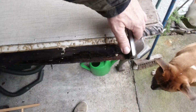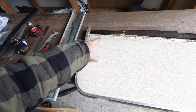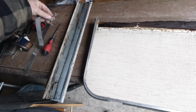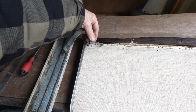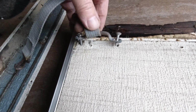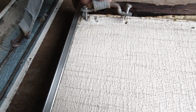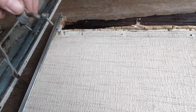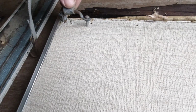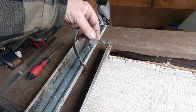So up on this end of the door, up here you have 2 bigger screws, which is this piece here. So that goes on like that. And if you notice, you have a screw underneath here, so that's one of those screws. So you won't be able to get that one until you take this little bracket off.